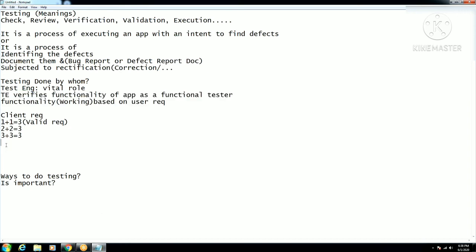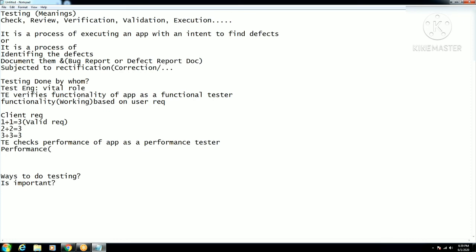Now, apart from functionality, what else will we try to check? We'll put it like this: a test engineer checks the performance of the application as a performance tester. Functionality we said is the working condition. Now what is the performance here?